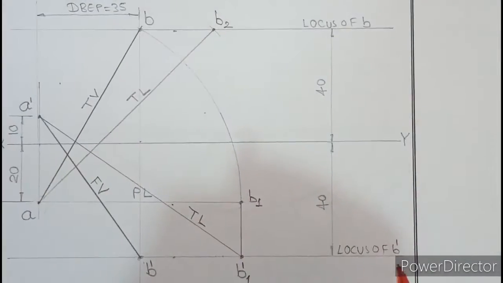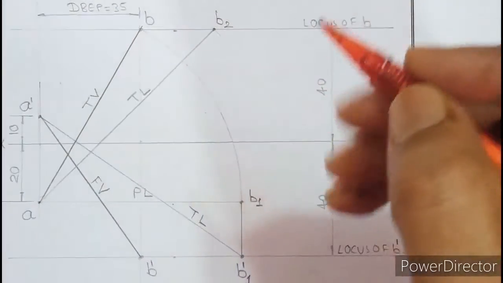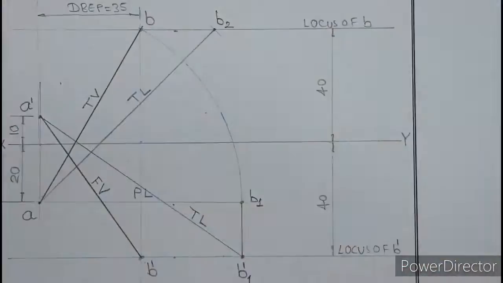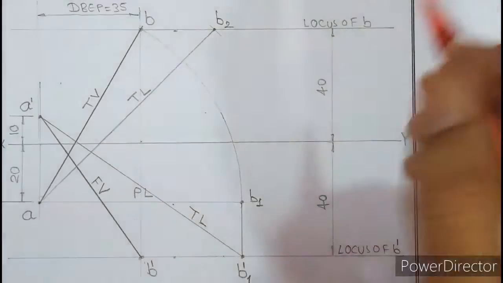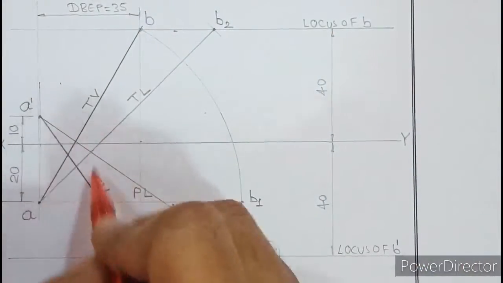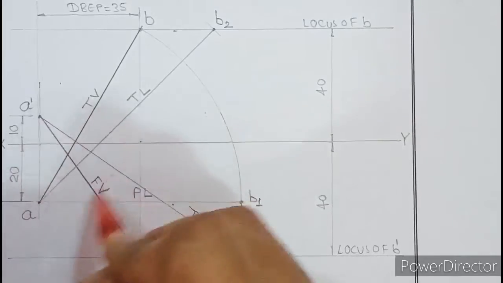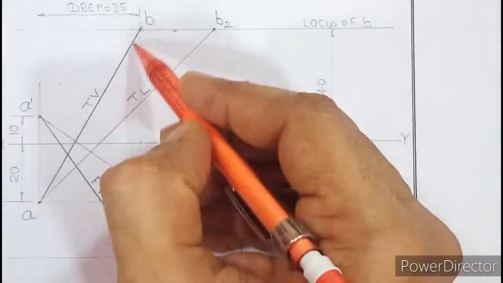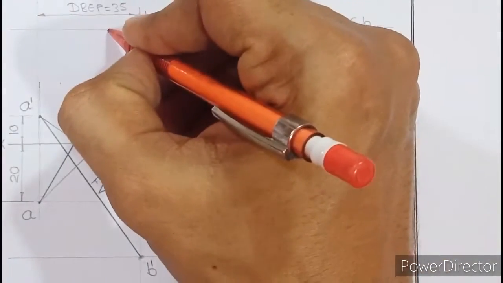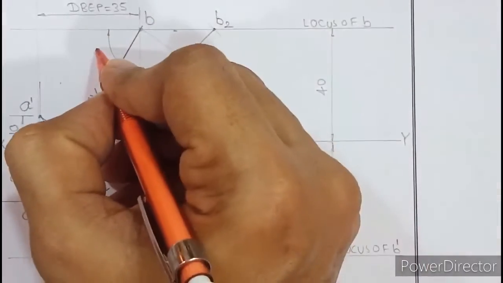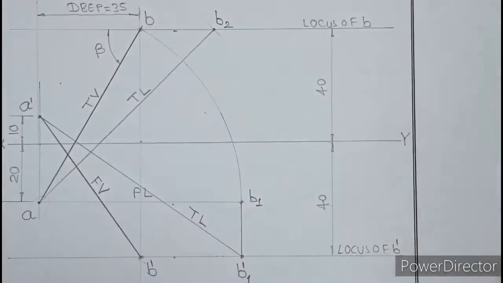So after we have drawn both the true lengths, we need to mark theta, phi, alpha, beta. You should remember that the top view always makes beta with the horizontal. If I give the naming over here, it is quite congested. So one more option is that this locus of B is a horizontal line and this is the top view, so the angle can be named here also. Top view always makes beta with horizontal, so we can write beta here.